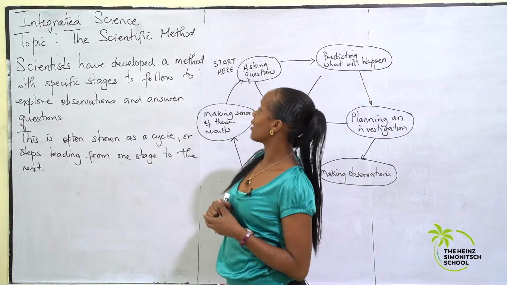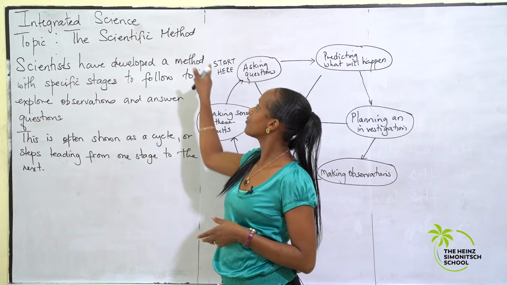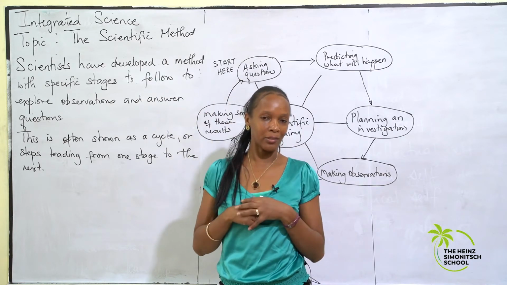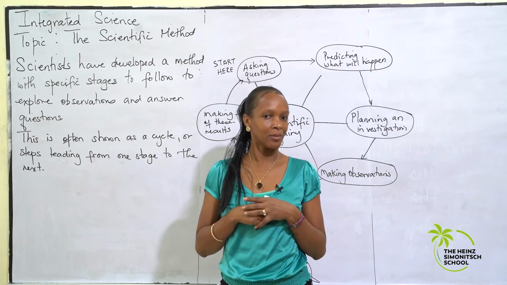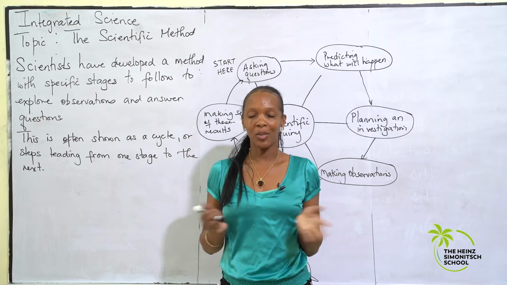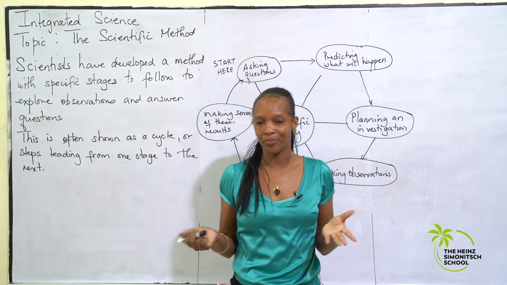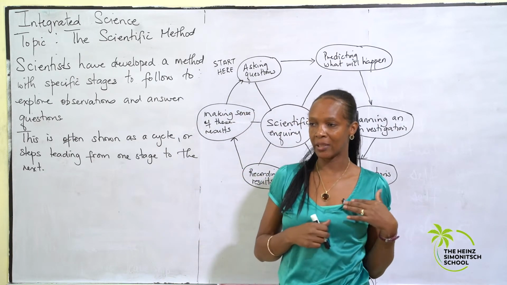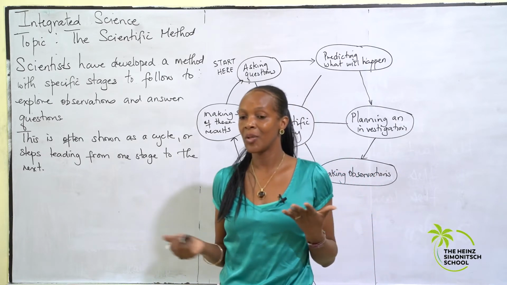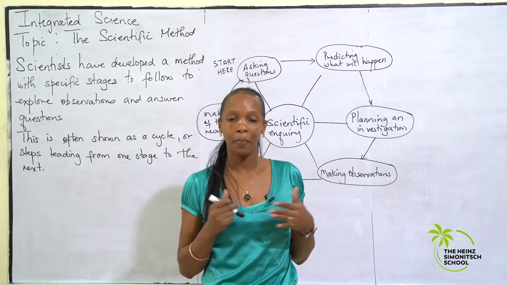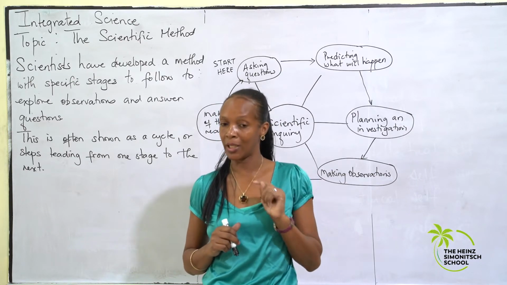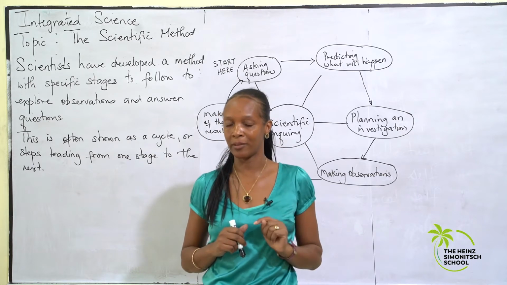So today we are going to be looking at the scientific method. Do you know that you're a scientist? Yes, we are all scientists in our own way. Not because we go in the lab, or make tests, or test things using chemicals, but in each of us, there is a scientist. And that is what I am going to show you today, that you are a scientist.